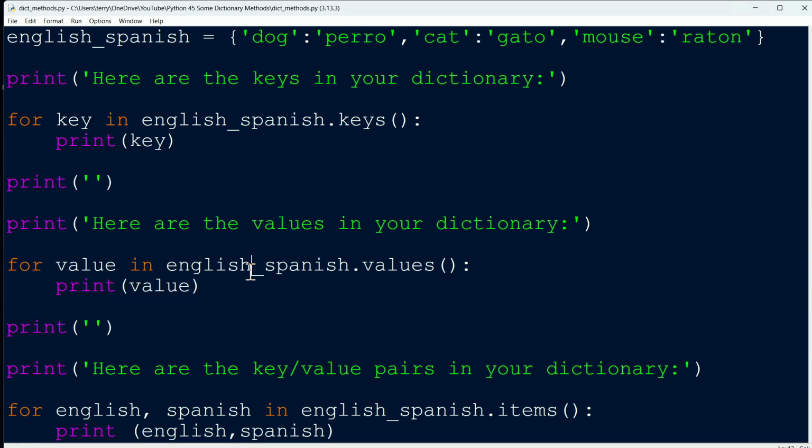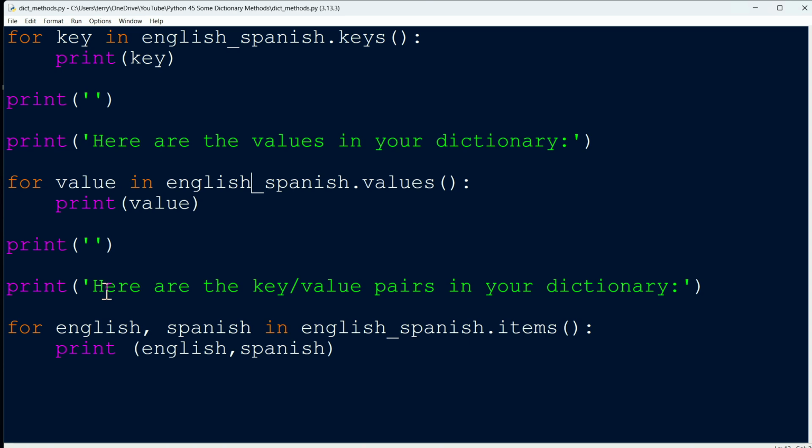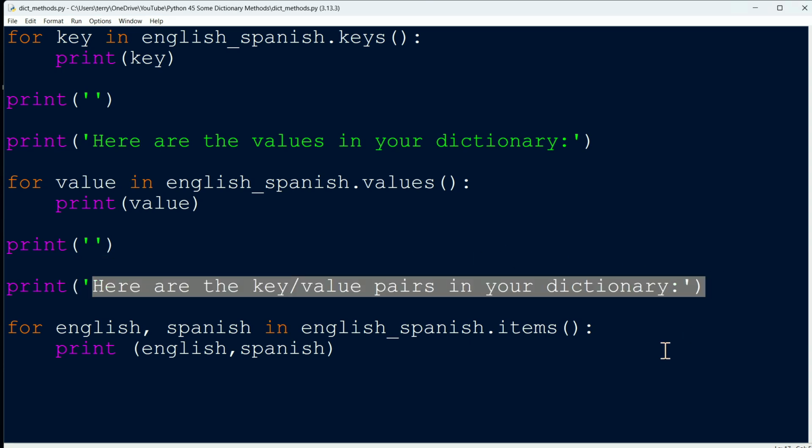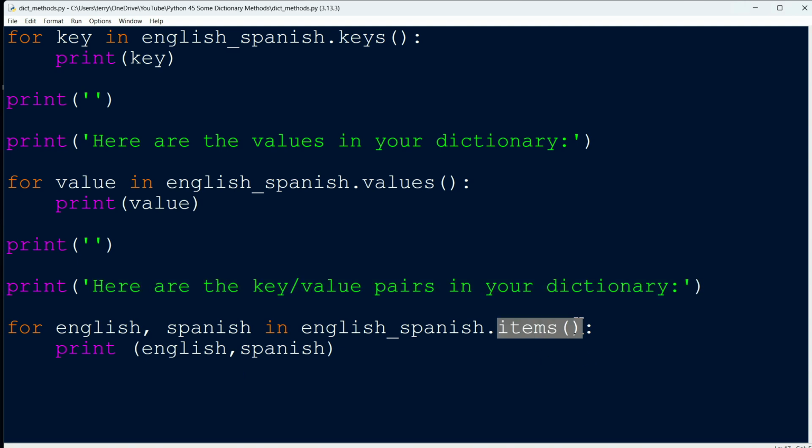Now, you might be wondering, if there's a way to get all your keys and there's a way to get all your values, there's probably a way to get all of your key value pairs, and you are correct. Look at this. Here are the key value pairs in your dictionary, and all we would need to do is iterate through the items.